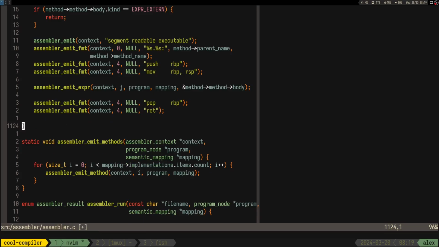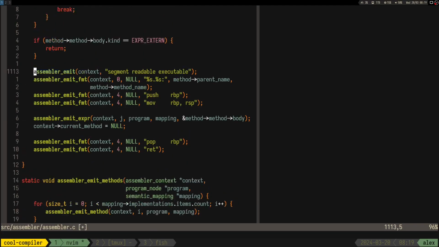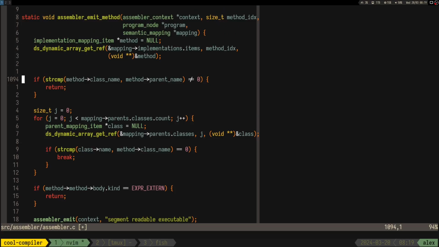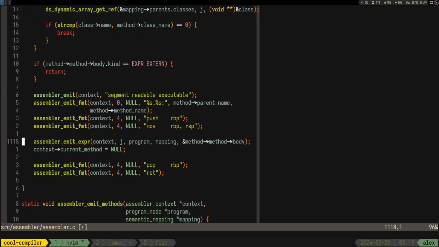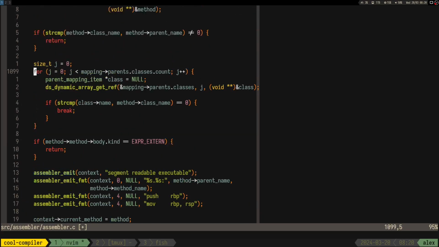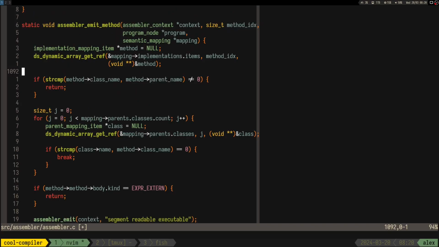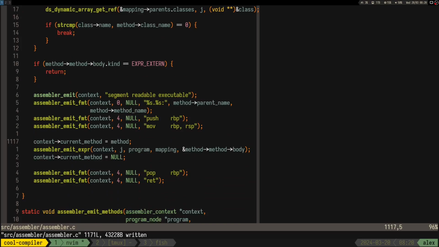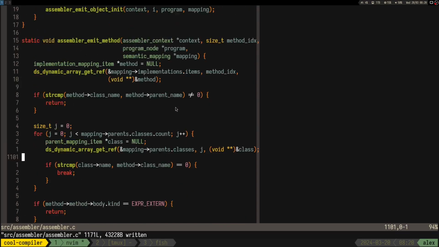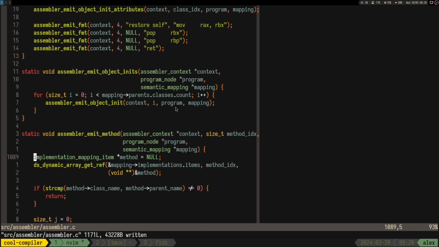Or maybe it would make more sense to put it here and here just to make it obvious what goes on there. Maybe something like this.